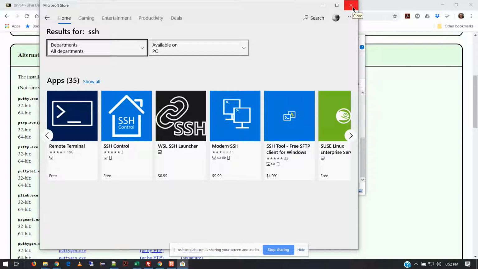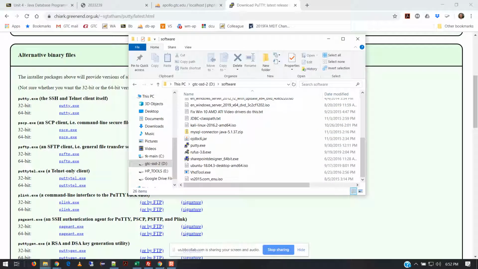The other thing I'll tell you is if you're a Mac person, and I don't think I have any in class here, but I know I have at least one of them online. For a Mac, you can natively use the Mac Terminal program. If I get a chance here, I'll try to demonstrate that in a little bit. For Mac users, you bring up your Spotlight search, type terminal, press enter, your terminal will come up, and then you just type SSH space apollo.gtc.edu basically to get to it. That's really all it takes. So for Windows users, we just have that extra step of installing software.